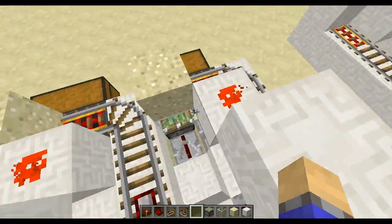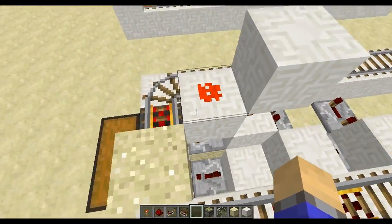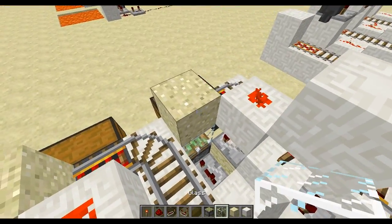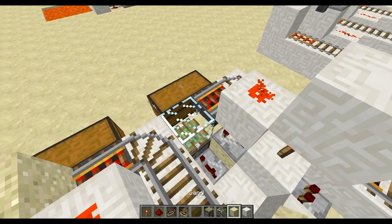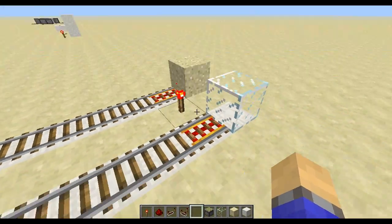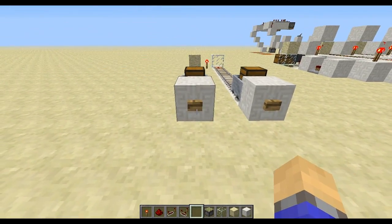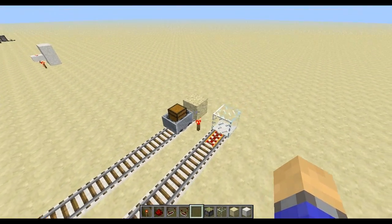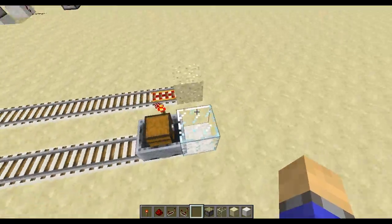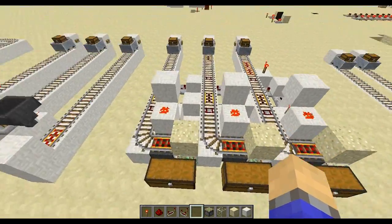And then the second bit here is the piston. Now how this works is if there's an item in here, for one it'll turn this off, and then it'll push the piston up. And if the glass is by here, the minecart won't bounce off. I can show that by here. So if the power rail is up against a block, they act differently depending on what block it is. If it's a solid block, like sand, then the minecart will simply bounce off it. But if it's a hollow block like glass, the minecart just gets stuck there. So that's what I've used by here with the pistons.